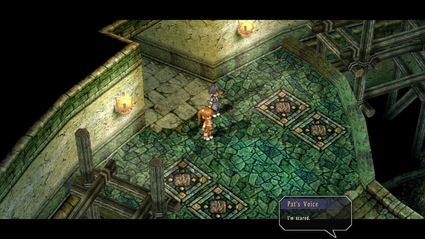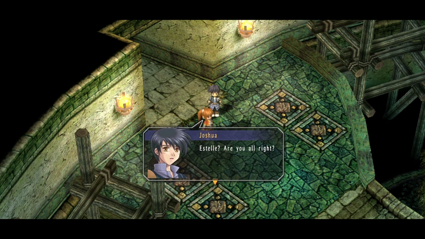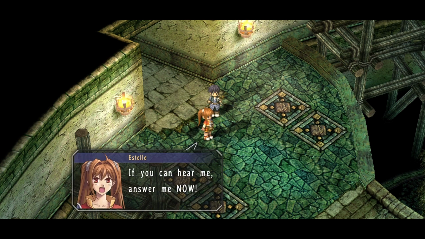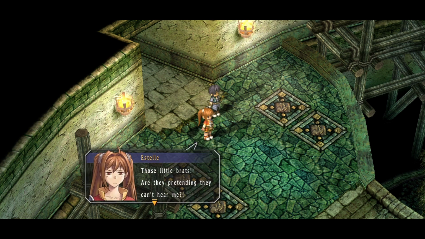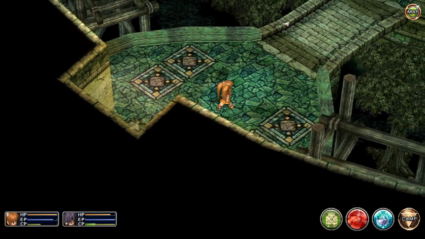It's dark in here. I'm scared. Quit being a baby. We're only on the first floor of this place. Did you hear that? Did they really come in here? Estelle, are you alright? Luke, Pat. If you can hear me, answer me now. Those little brats. Are they pretending they can't hear me? They might have climbed up to the second floor. Let's hurry and see if we can find them.